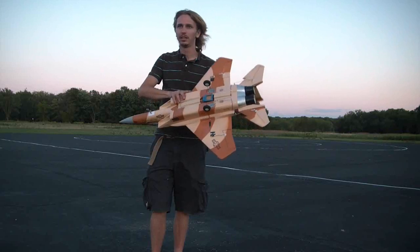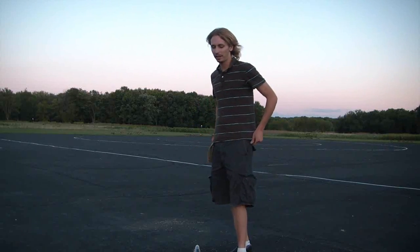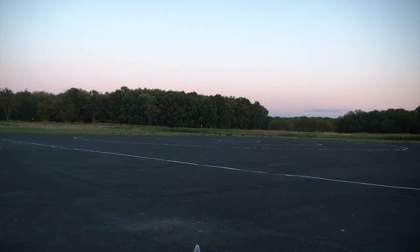We're going to go ahead and get a second flight. I've got no camera girl today, so we're just going to come in and fly at the camera some more. We'll get a better video hopefully tomorrow. I kind of like these camera shots coming straight at the camera — hopefully I don't hit it. Still got lots of geese out there, the deer ran away but the geese are still there. Bring it out a little bit — taxiing pretty darn straight. Maybe a click of left rudder. Now we're going to turn it around. Hopefully we can see this takeoff on camera. Here we go for the second flight.